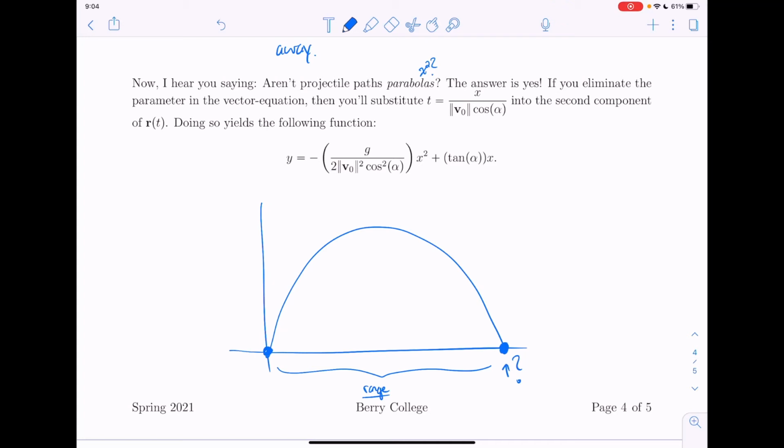Of course, when you found the vertex of the parabola, the y-coordinate of the vertex here is the max height of the object. And you would have computed that by finding the y component of where this was maximized. In Calc 1, you would have answered that question by finding the y-coordinate of when the first derivative was 0. But the question is, all these same things, do they exist in the context of this more realistic model situation? And the answer is yes.